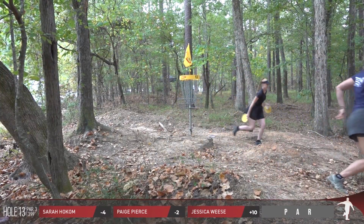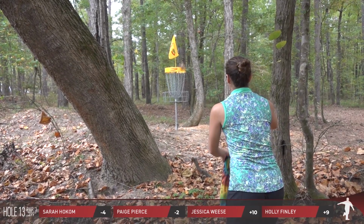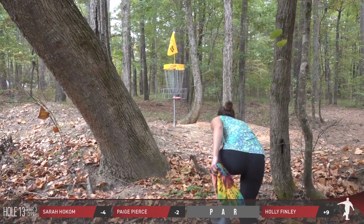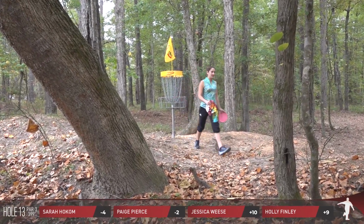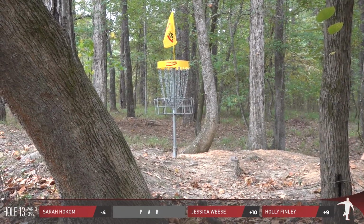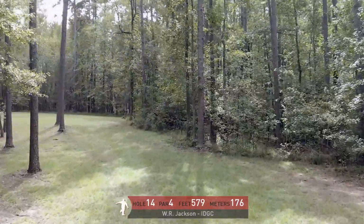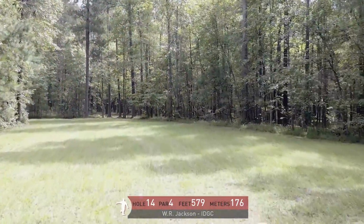Because we weren't 100% sure and we don't want to delay, we did a provisional, which is recommended when you can't come to an immediate decision or you don't know all the specifics. So Sarah played a provisional from both putt positions, even though they were just a few inches apart. It's important, she's in a really critical position in the tournament. Had I only putted from where my disc ended up, it could have technically been playing from the wrong lie, and I could have been stroked later for that.